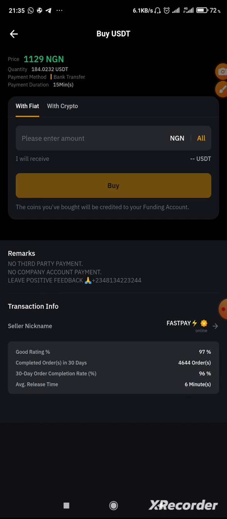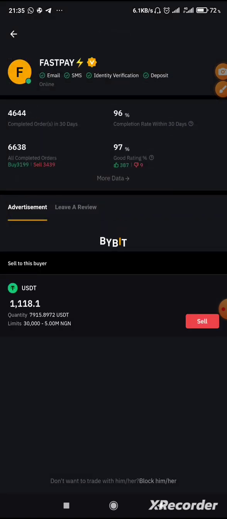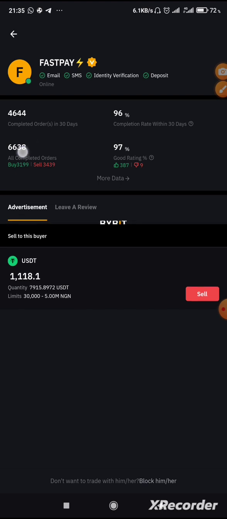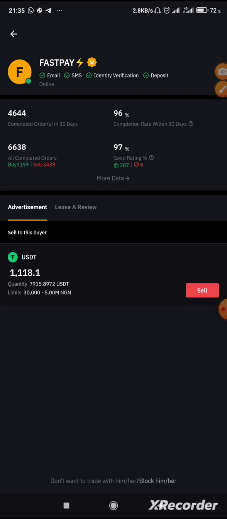Okay, so if you want more details about the merchant, tap his name here, then you see much more details. You can see all his completed orders, his overall rating. He has 386 good ratings and 9 bad ratings.